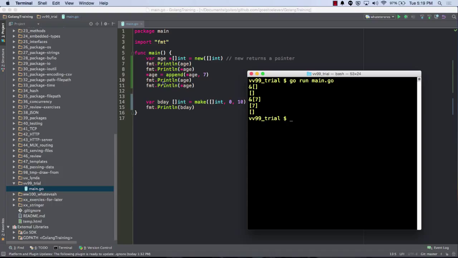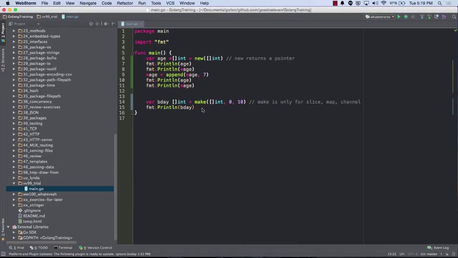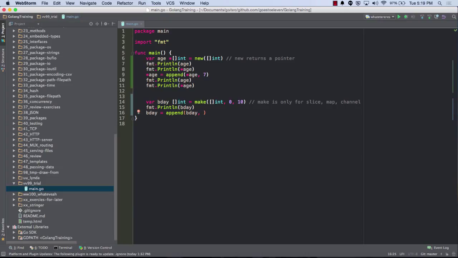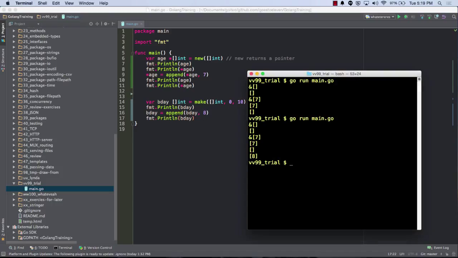And same with make. I should be able to use bday equal append bday, and it takes ints, 8. And I'll print line bday again. It's cool to experiment.